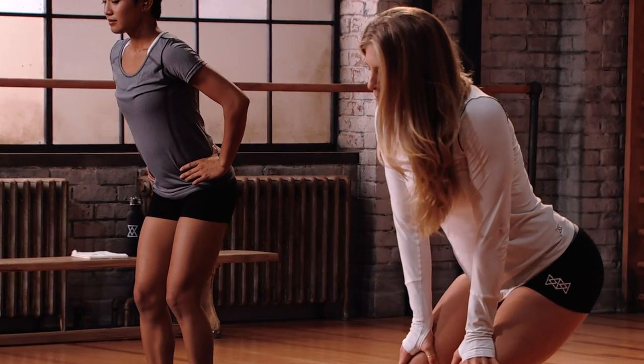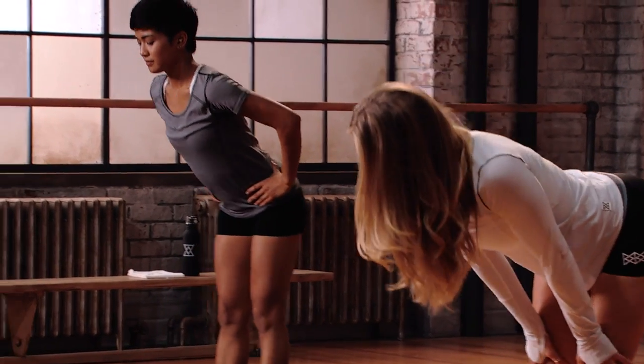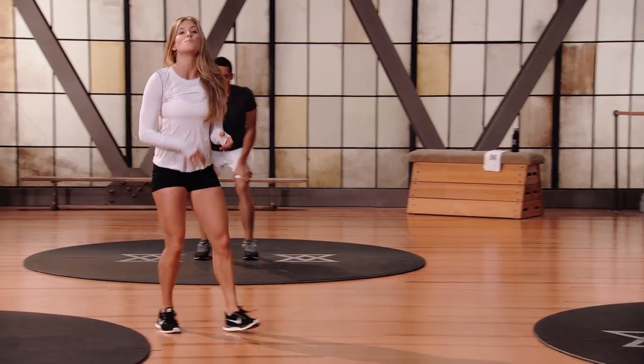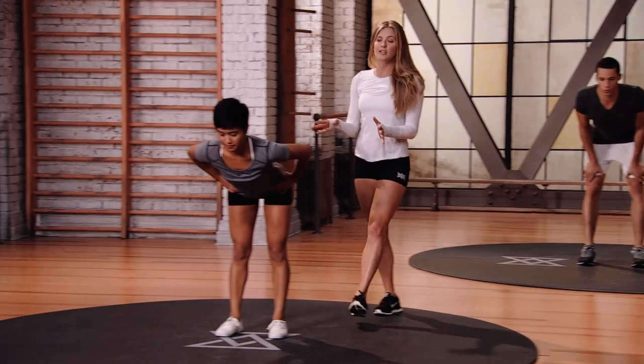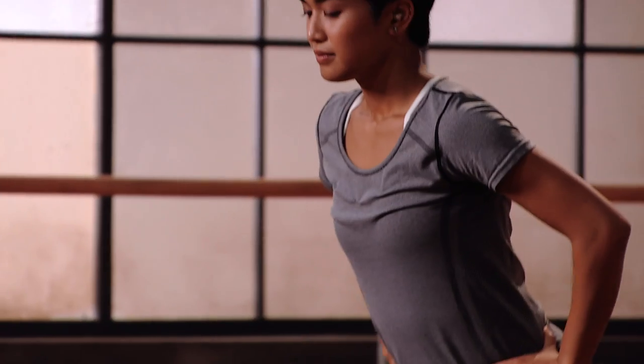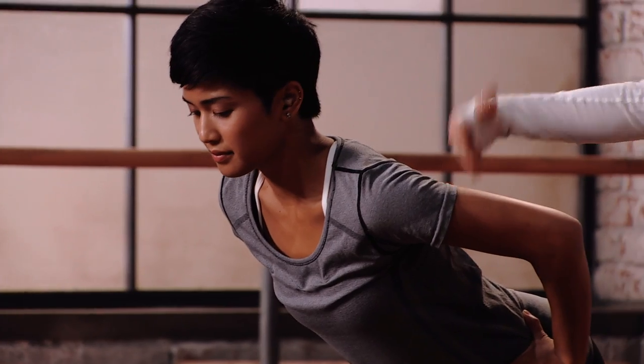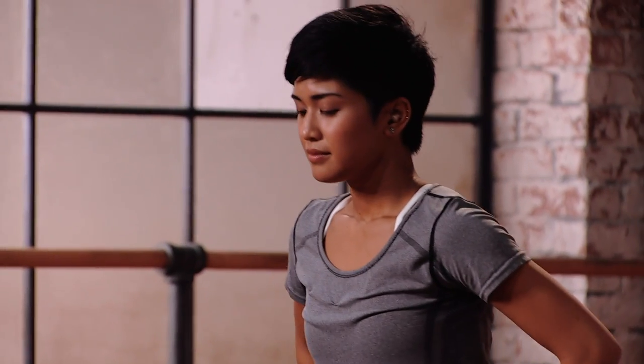Inhale, come forward. Exhale, push back. Inhale, come forward. This breath and the movement is gonna be all yours. So you're gonna see a mod one right here, the hands are on the hips. So you can even push your fingers into your hips to send them back. It's a little trigger to know, okay, hips back, release the legs.